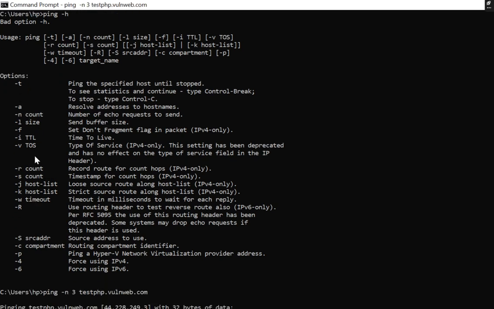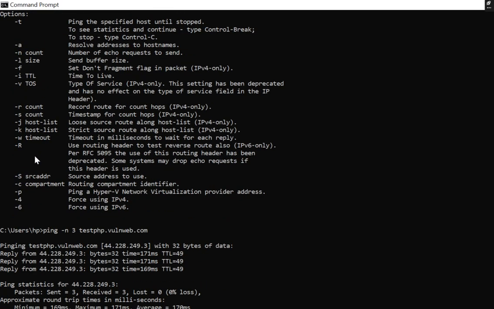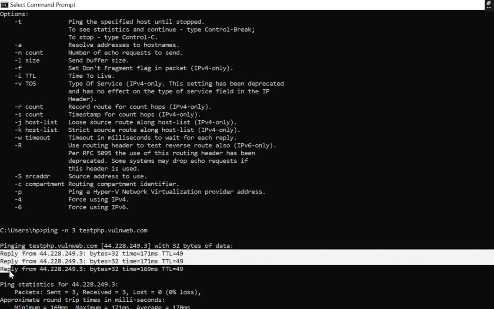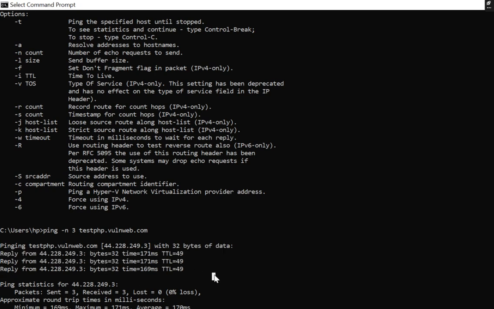When I enter, this is a very interesting thing. You see, we get only 3 responses from the woolenweb IP address. Like this way we can fix our response count also.